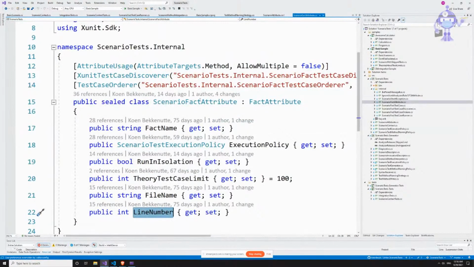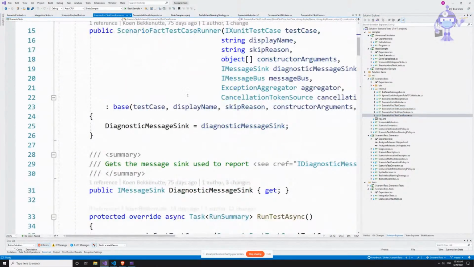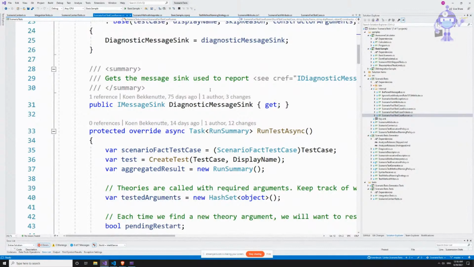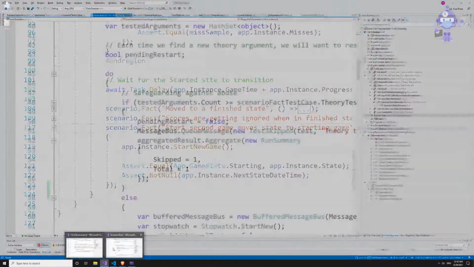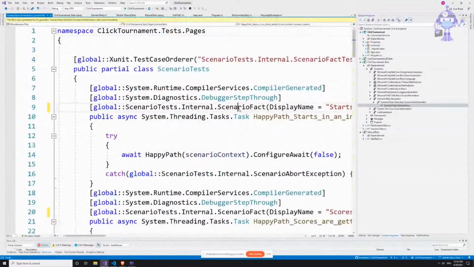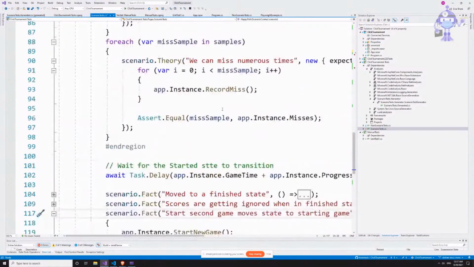We also use this to have a custom test runner in XUnit. And this, again, is very XUnit specific, but this enables the logic that we have. So I won't really go through this code because it's getting quite complicated and XUnit specific, so I don't want to go too much into detail. But the reason we have these scenario facts on here is that they tell XUnit to use the scenario fact runner, which is a little bit different from the default XUnit test runner. But at the end of the day, it allows you to do this, which is where it adds value.